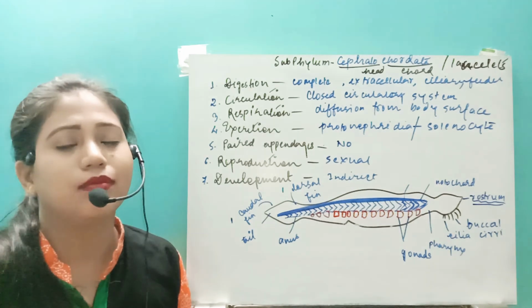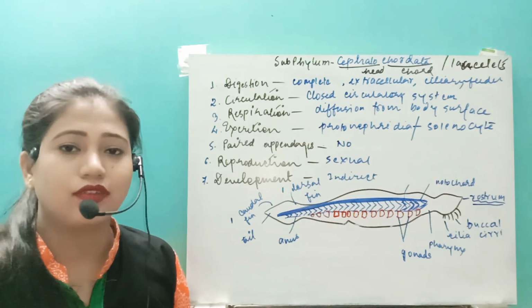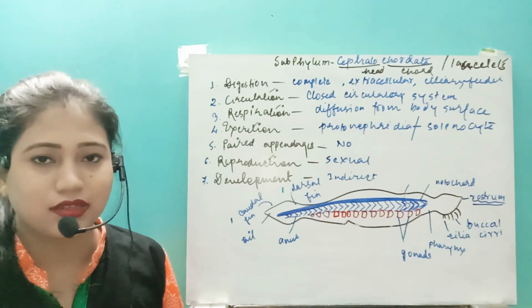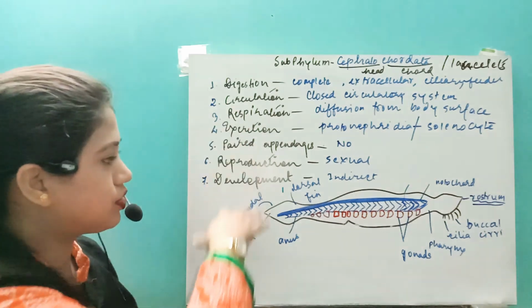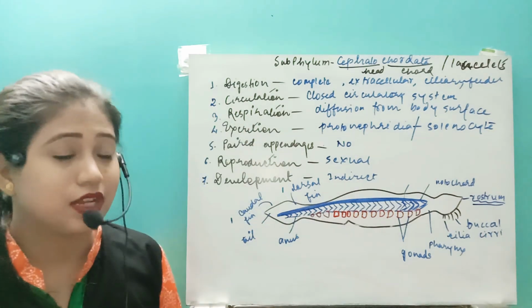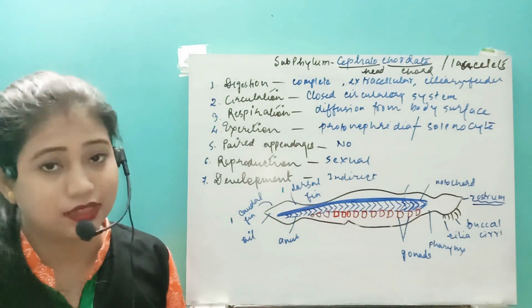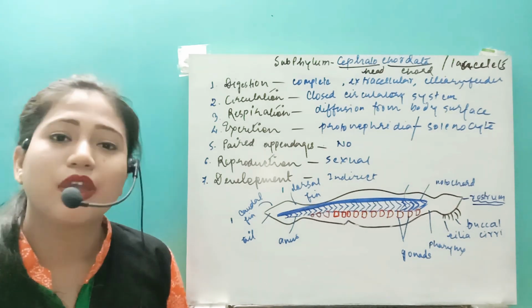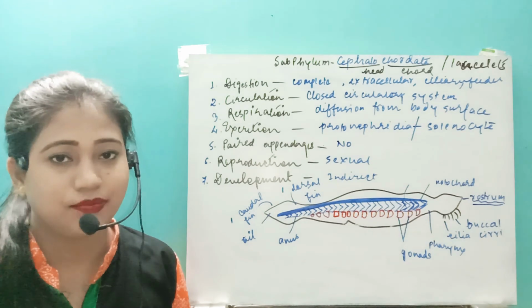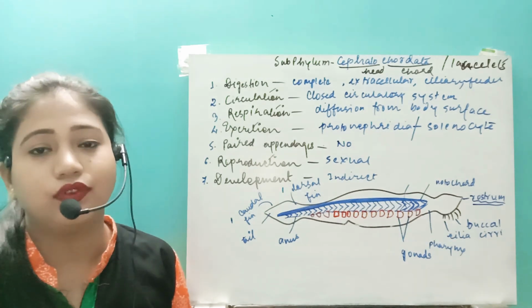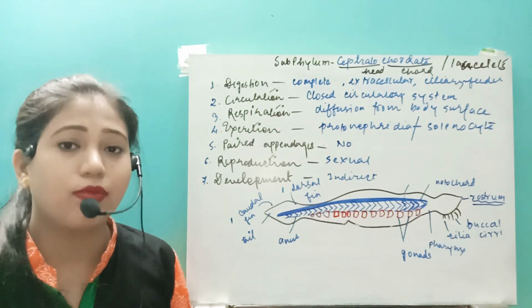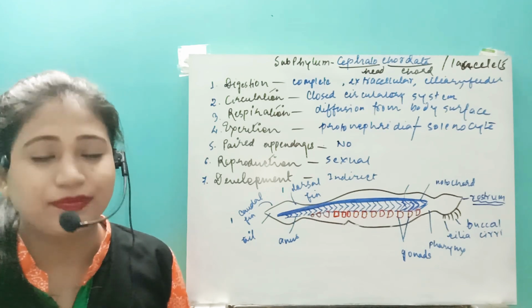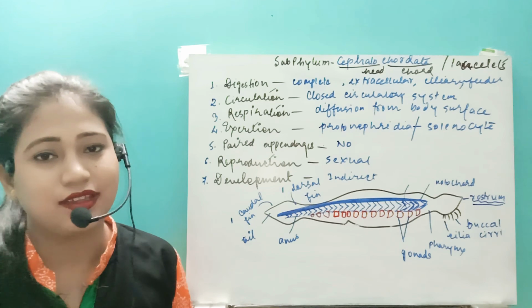Later on it will become more evolved and it will form the fish-like organism. So these are just primitive organisms which have all those characteristics. So that's all about this subphylum cephalochordata. Hope all of you have understood. We have completed protochordata. In the next video, we will come to the next group of organism, that will be the another subphylum vertebrata. Thank you.